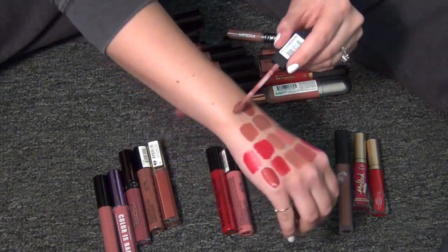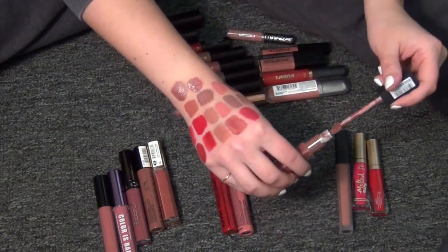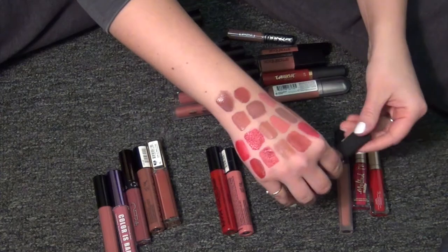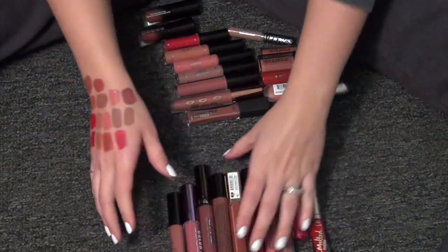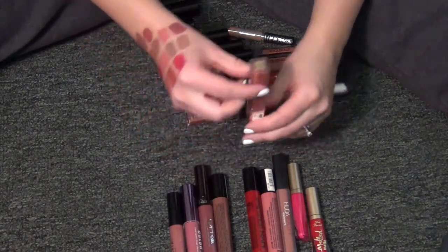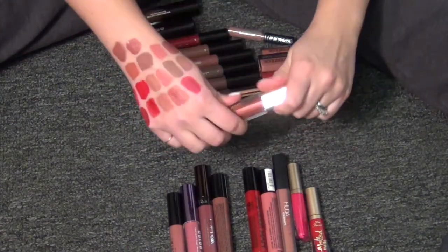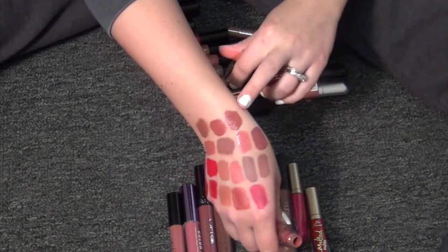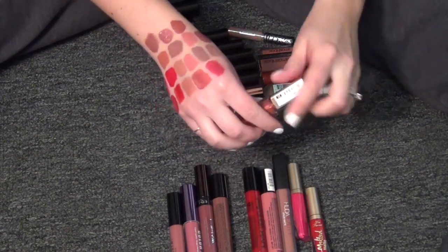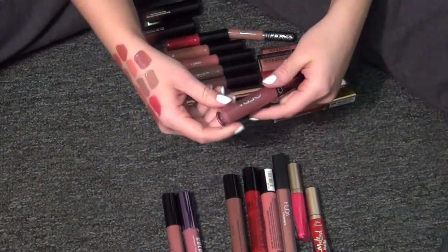You guys saw this already in my lip gloss declutter, and it's technically a lip gloss, but it's not a lip gloss at all. Like, I wouldn't wear that as a lip gloss. I would wear that as a lipstick, so I'm gonna keep that. Then I have this Milani Adore Matte Lip Cream in the shade 12 Loved, and I love this one. So pretty. I know a lot of my colors are similar, but they're colors that I actually wear, so I wore this the other day.